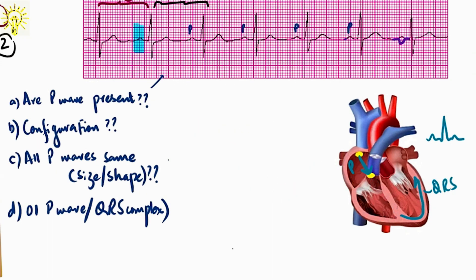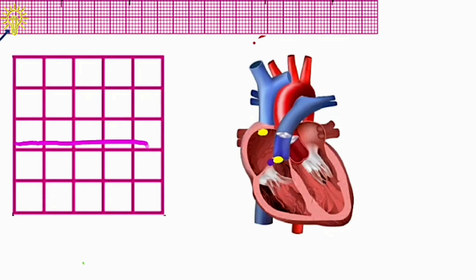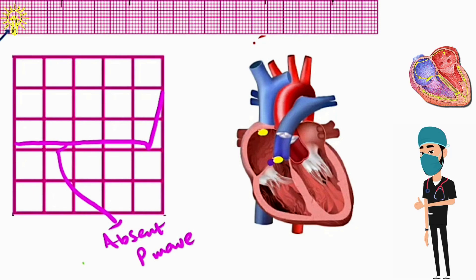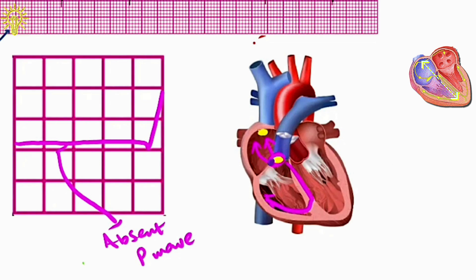On the contrary, what if there is no P for QRS? It means impulse originated somewhere through the conduction pathway other than the SA node. Let's say it originated around the AV node. So, it would spread to atrium and ventricle at the same time. Since in atrium, the spread is upwards against lead 2 direction, the P wave is inverted. But for ventricle with narrow QRS, it means normal forward depolarization through the ventricular pathway. So, a positive QRS. The P wave is there but we cannot see it because it is hidden under the big QRS complex.